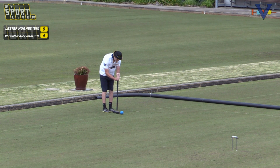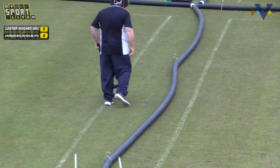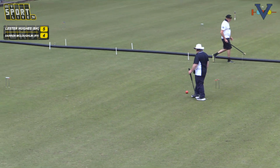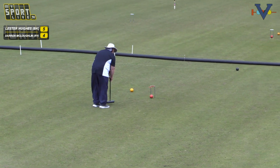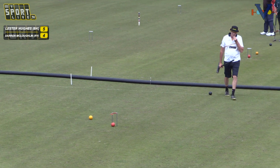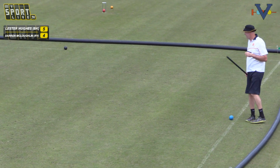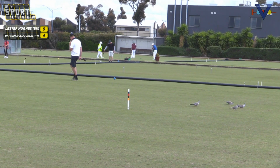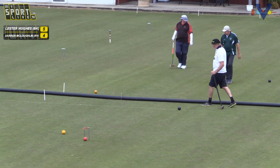I imagine they've played each other quite a few times, these two players, haven't they, Tricia? Well, they'd know each other's game well because they've been teammates in the Interstate Shield. Darren lives about as far away from Canley as you can get in a straight line north. He's in Daniliquin, and Leicester's down at Williamstown. Leicester's put in a great deal of work here at the Croquet Centre with the mowing and maintenance of the courts. Yes, one of a largish band of volunteers, and it's not only the courts, is it? It's the maintenance and cleaning of the building and the scheduling of contractors and visiting, and there's just so much to it. I mean, even to clean those windows has got to be a bit of a job. Yes, Owen Dickinson's also part of that team.